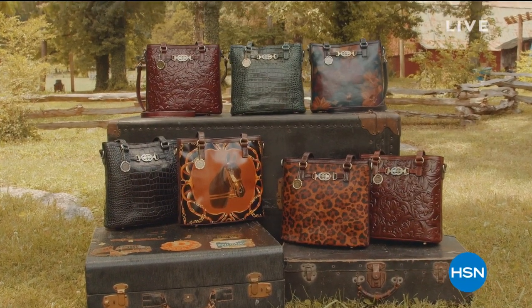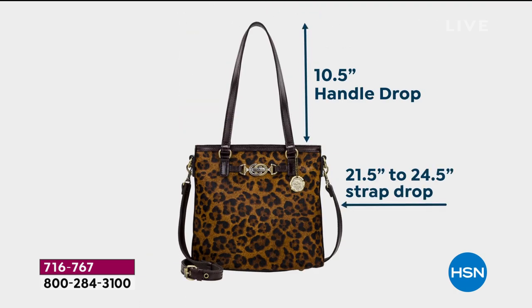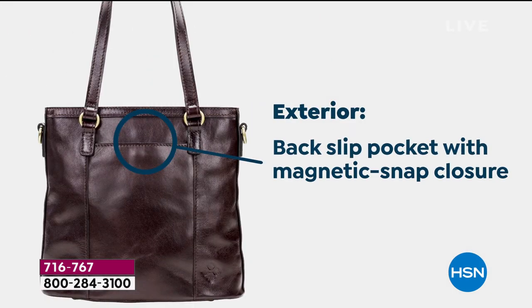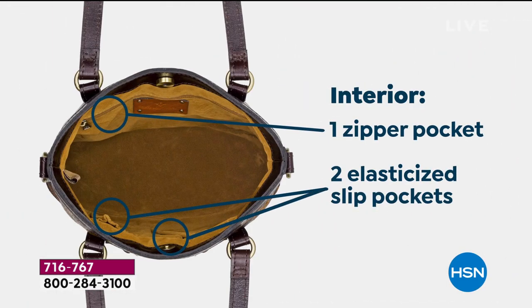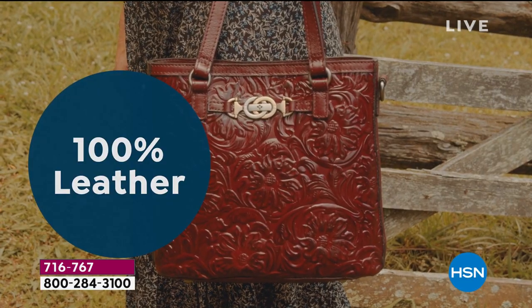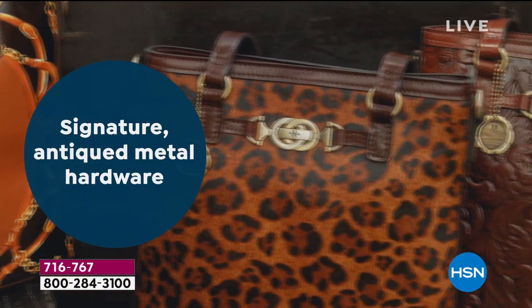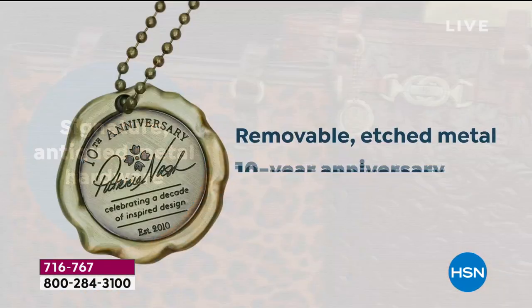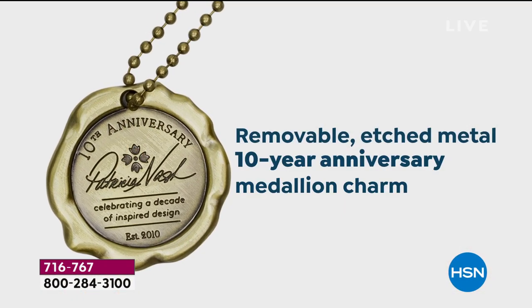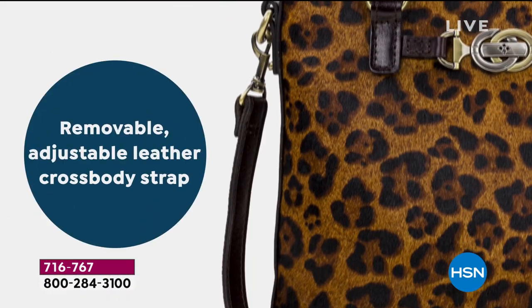We've all been talking all day about the perfection of this bag — the size, the height, the width, the handle drop, the beautiful exterior, the back pocket, the interior, the lining, the zippers — everything. The fact that it's 100% leather, beautiful handcrafted stitching, signature antique metal hardware, removable etched metal 10-year anniversary collectible medallion — all part of this beautiful bag.